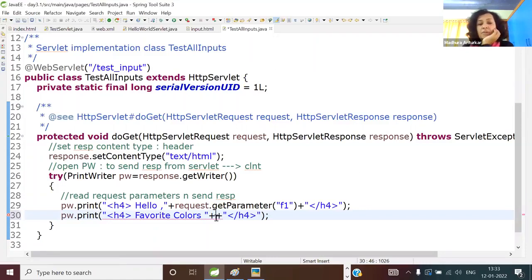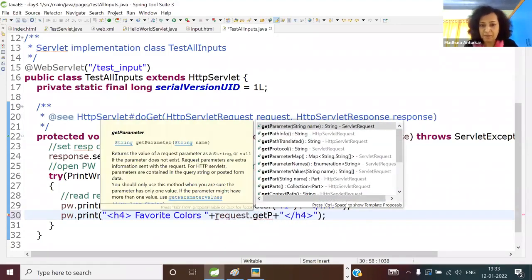I hope you know that between these two pluses, what I should write is what you are giving me. Try it out. Write it. Get parameter values and color. You are absolutely right, Mohit. And the rest. So request dot get parameter values.